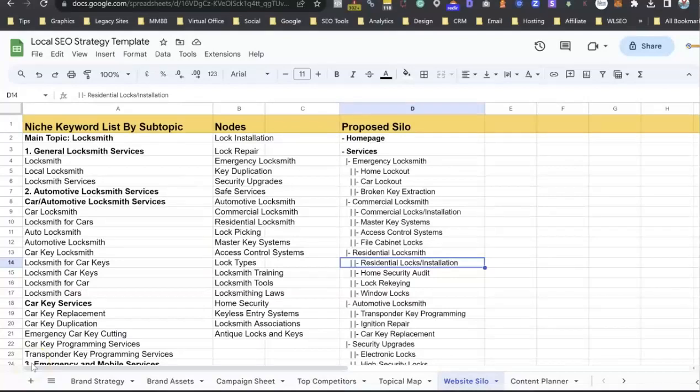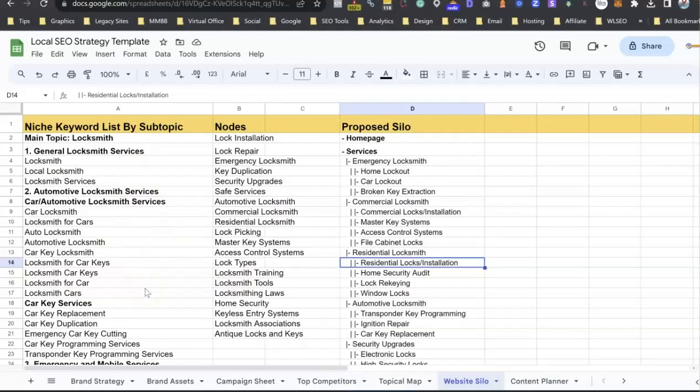Hey, it's Chaz here doing a quick training on creating a website silo, the architecture of the website, how the web pages should relate to each other, what should be your top level pages, your level 1 and level 2 pages. It's real easy to do once you get to this stage, after you break your keyword list down by topics or subtopics.